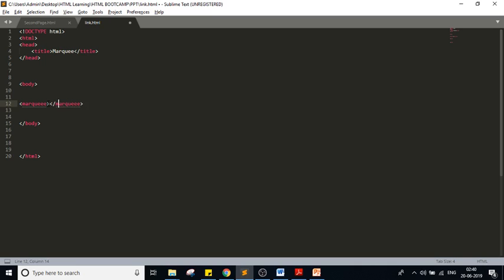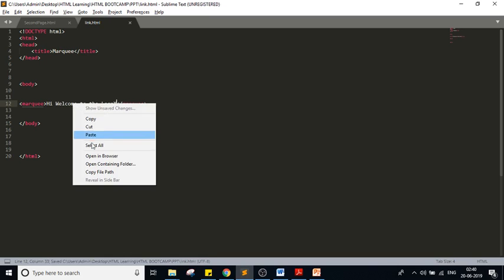Okay, I think I'm writing something wrong here. It should be marquee. Okay, now I'm writing: Hi, welcome to the LeanX. Open in browser.